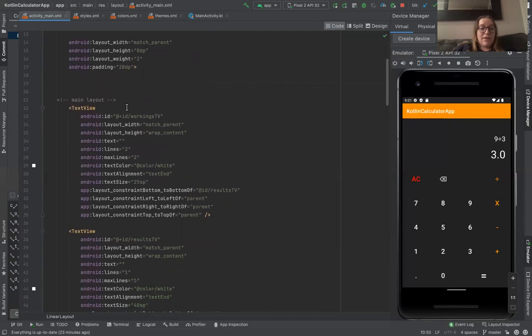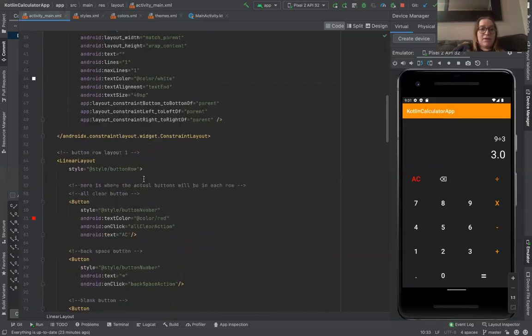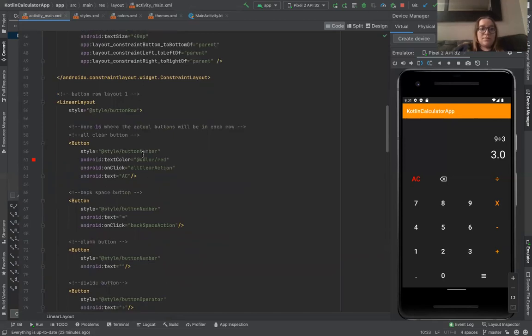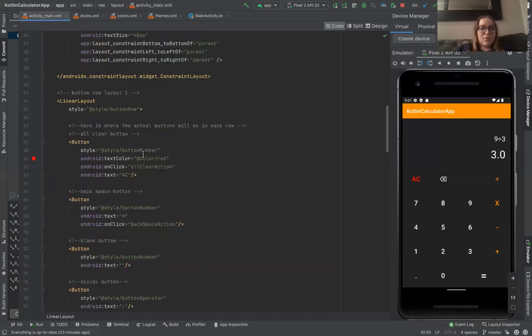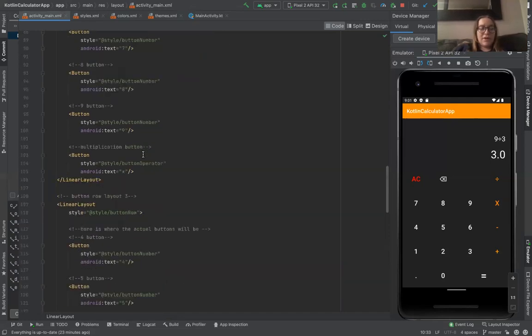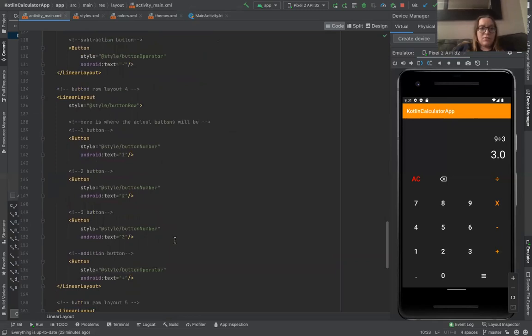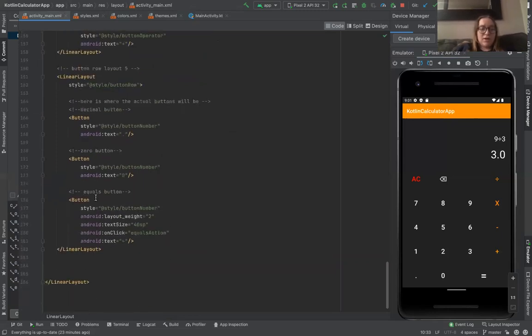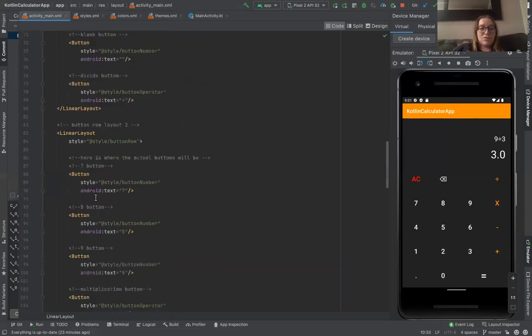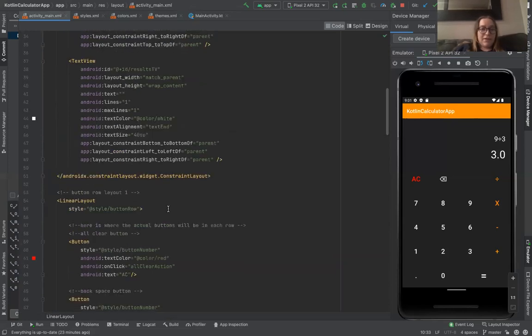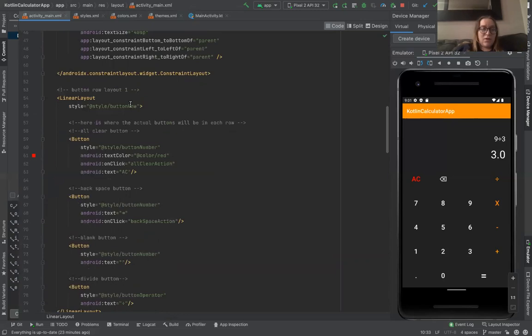So we have our main layout, and then we go into the button row layout. So we have the row 1, 2, row 3, row 4, and row 5. And then within each row, we have each button also laid out.